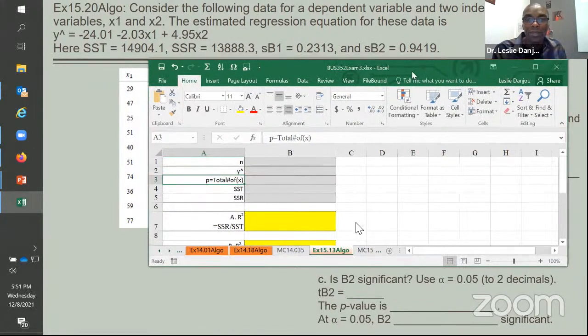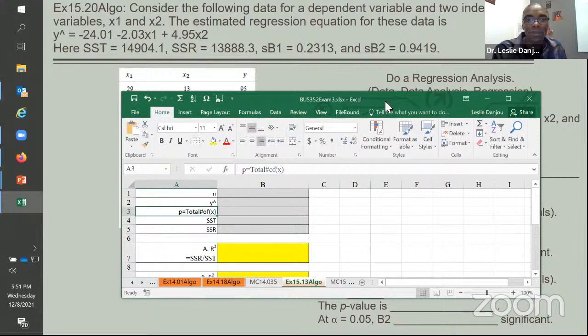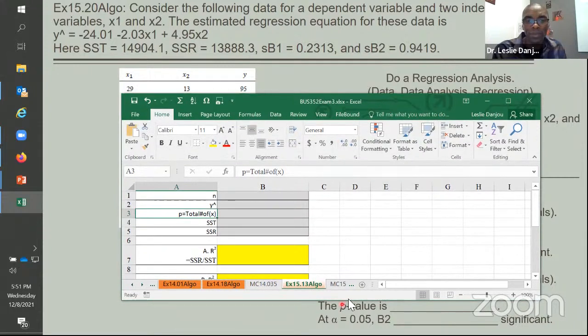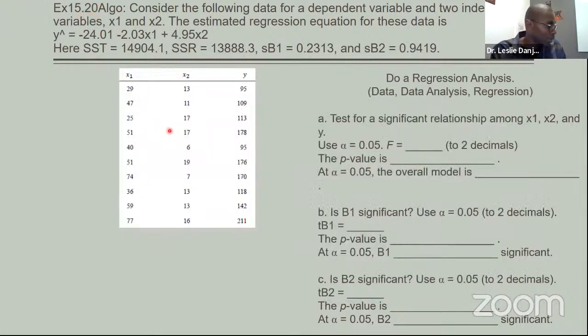Actually, look at that. We downloaded 15.13. We need to download 15.20. So 15.20, let's go back. Let me get my Excel. Give me a second.